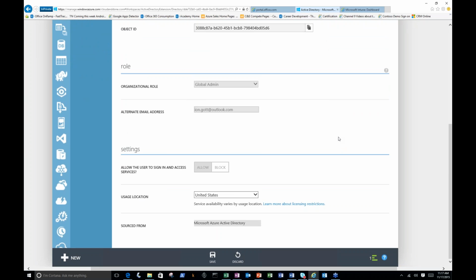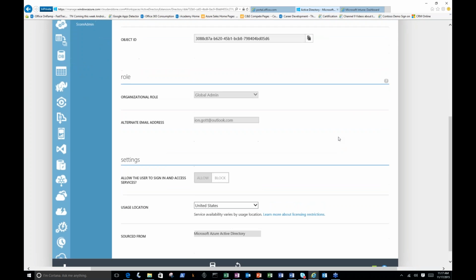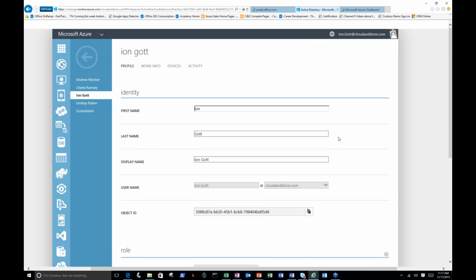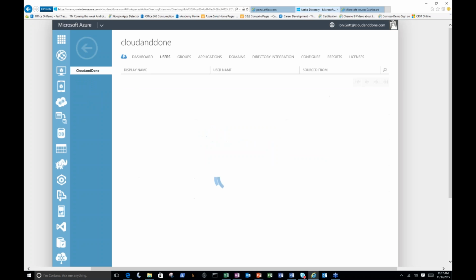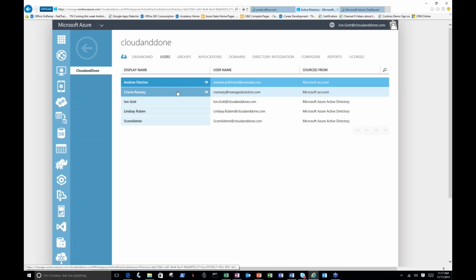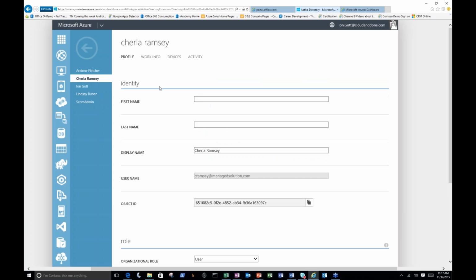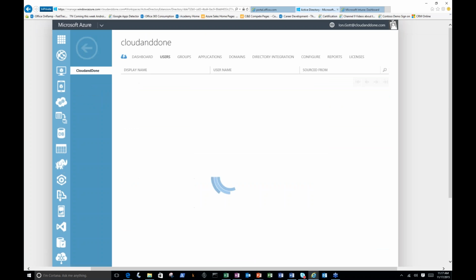I can turn off or disable access for the identity. And if this was synchronized with my Active Directory, that would flow in here as well. And you can kind of see the differentiation of what identities come from which environment. And I can go ahead and remove or modify these different identities based on where they came from.